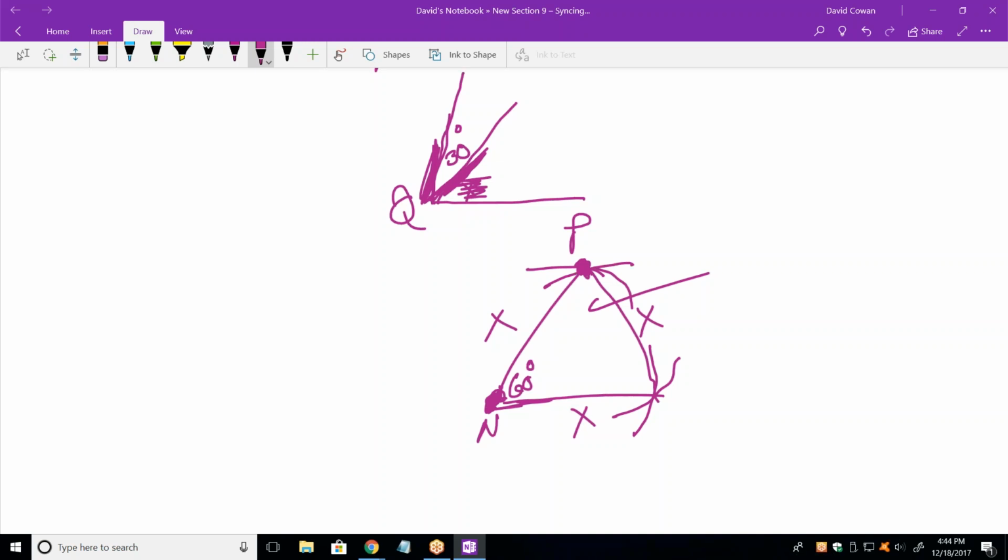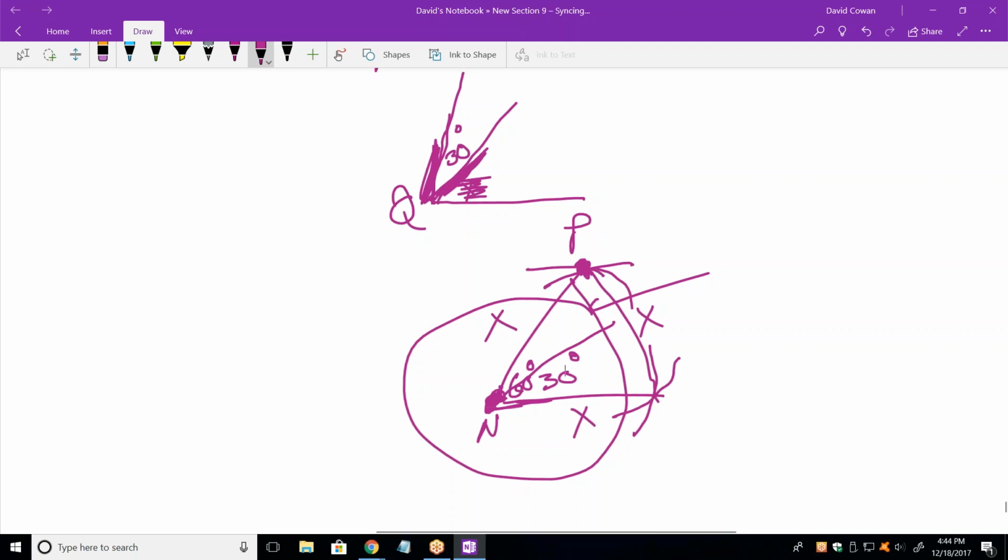So every vertex has 2 arcs. So it's relatively easy to draw a 60-degree angle, because it's one of the angles of an equilateral triangle. So if you can draw an equilateral triangle, then you can draw a 60-degree angle. And if you can draw a 60-degree angle, then you have to bisect that, and you will have a 30-degree angle. Now, the key is to do all of this on top of this angle.